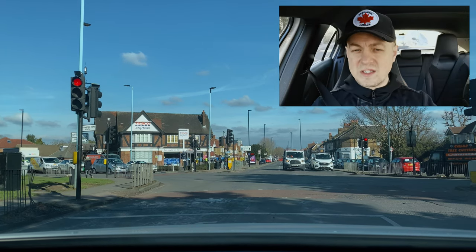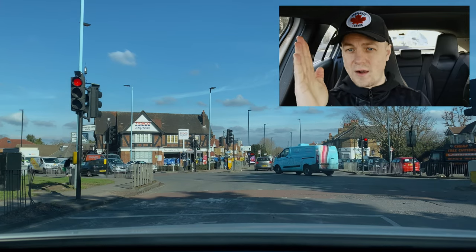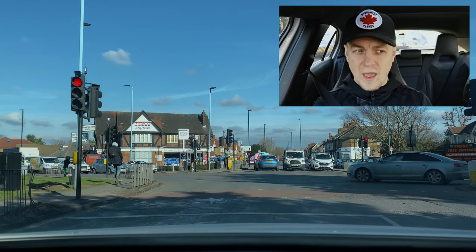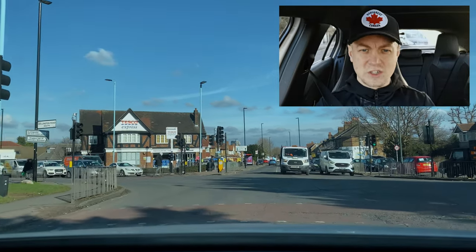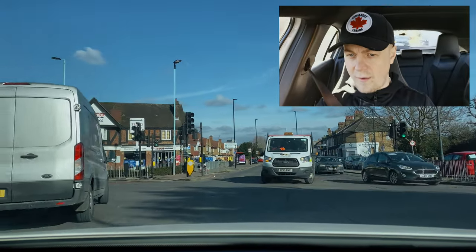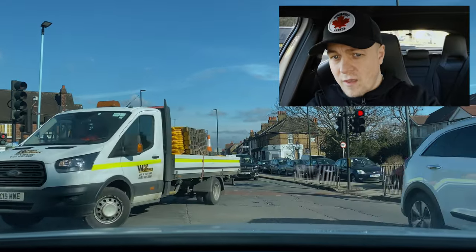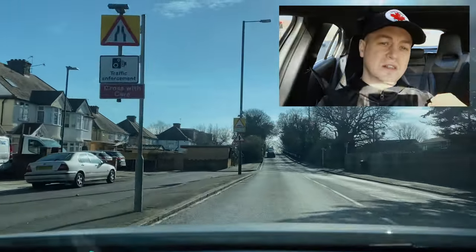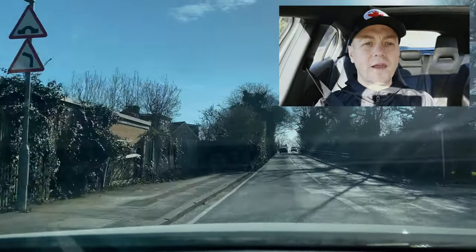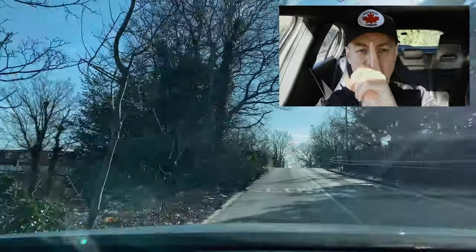Still red — I'm going to proceed very slowly into the junction. I keep to the centre of the road I'm on so I don't cross the centre line into oncoming traffic, and I stop when I'm in line with the centre of the road I'm turning into. Nice and gentle into the junction, no need to rush as there are vehicles oncoming. I stop here with a slight twist while staying on my half of the centre line. Now I'm in line with the road I'm turning into and the traffic light has changed. When you're in the junction there's an extension traffic light in the centre — when it starts to change to yellow, prepare to go.